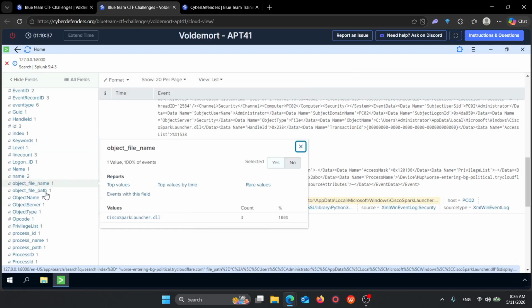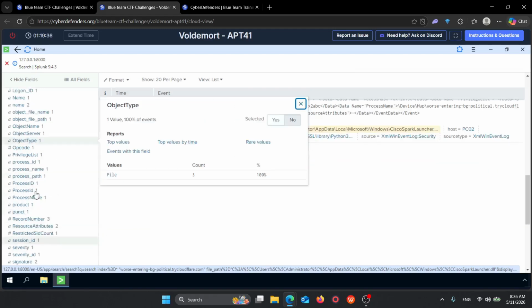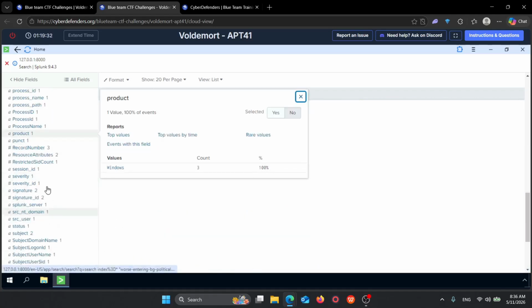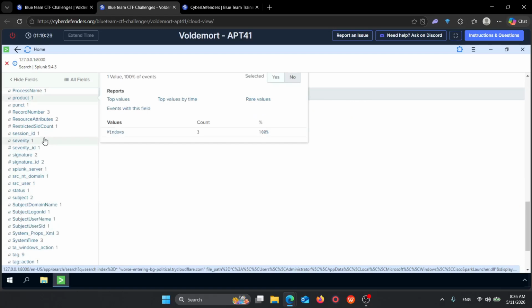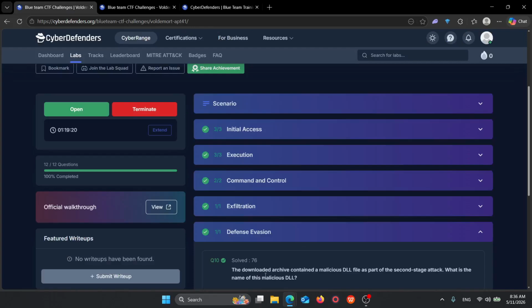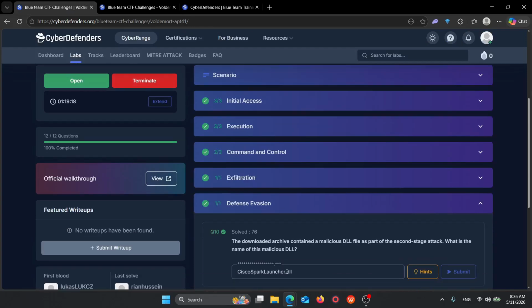Object file name, and so on. It's related to file access events. If you go to the signature, an attempt was made to access an object. So indeed this is the answer, Cisco Spark Launcher DLL.